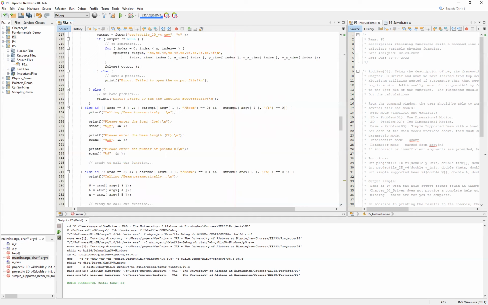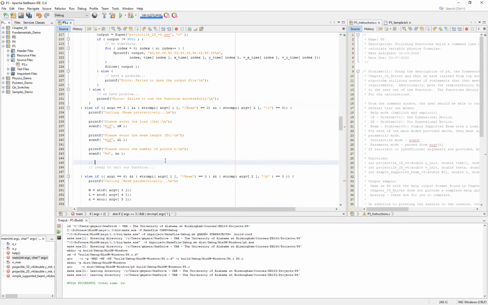We're going to do that in a later video, but I'm going to put a little note here that we're going to come back to this. It's very important in this particular example that we check our W, our L, and our N before passing them to a function.